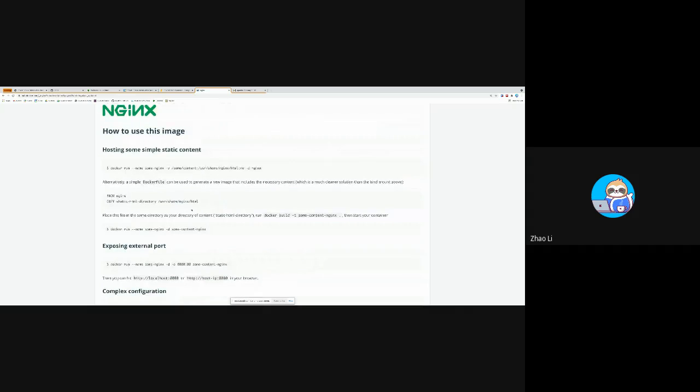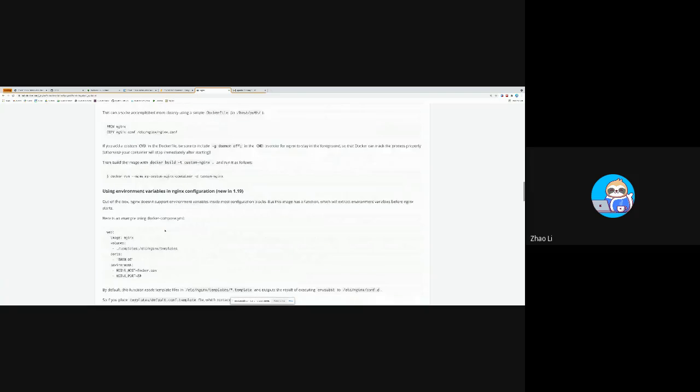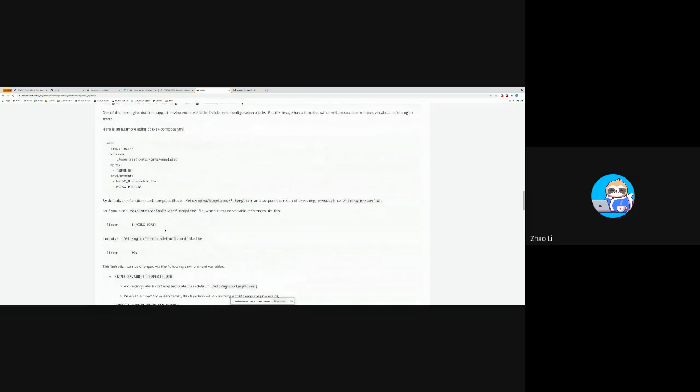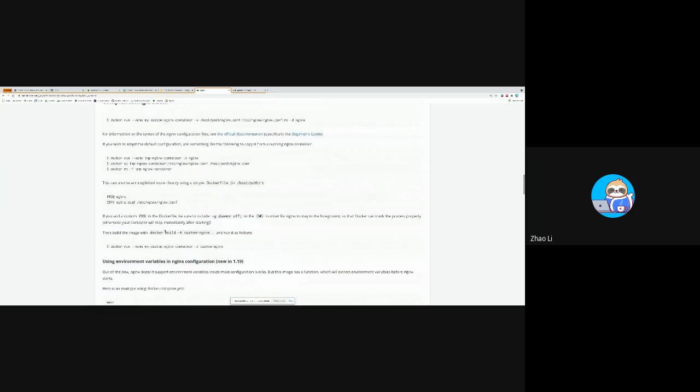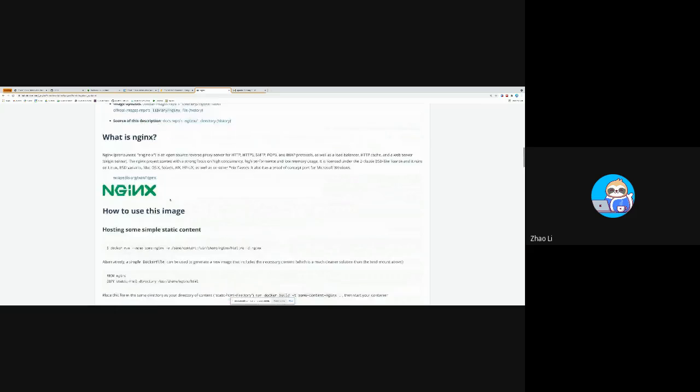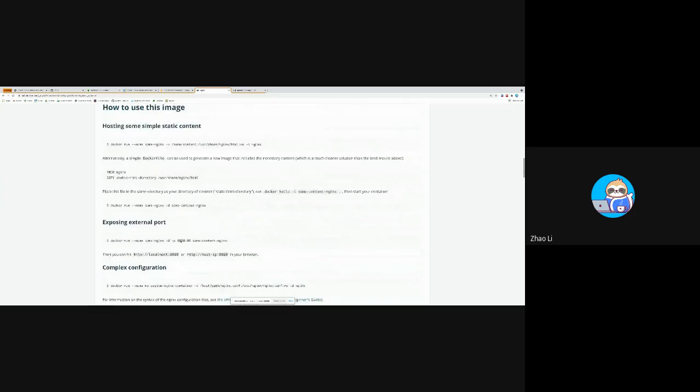For instance, the ports. Where's the ports? Here you go. So here's the ports.